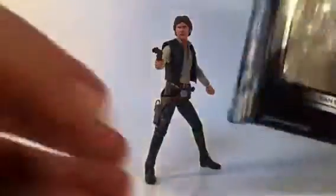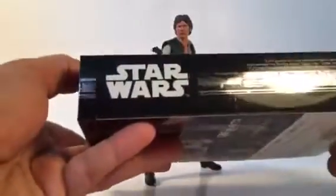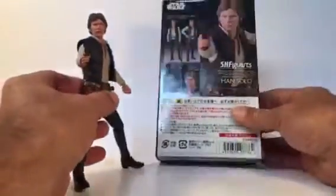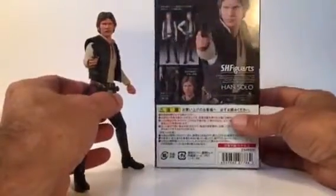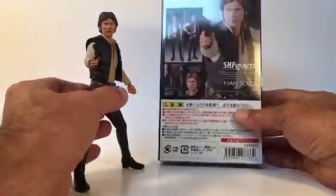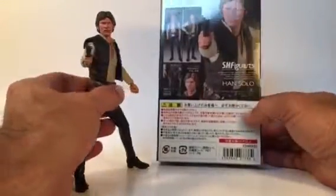Picture of the figure. Then on the other side you get Star Wars. Then on the bottom you get some Japanese writing, which I don't understand. On the back you get some nice little photos of what you might be able to do with your figure, and everything's written in Japanese so you can't understand anything except for right here.